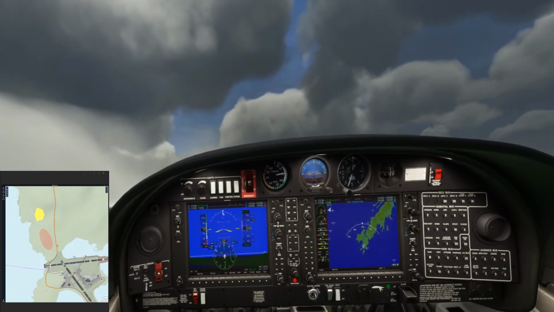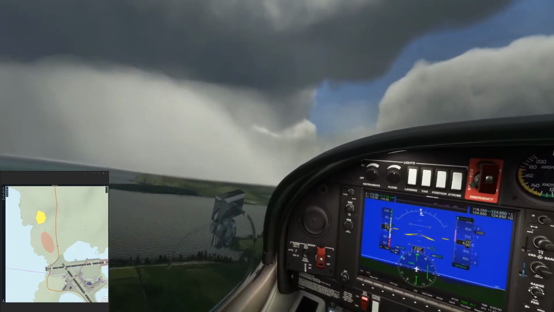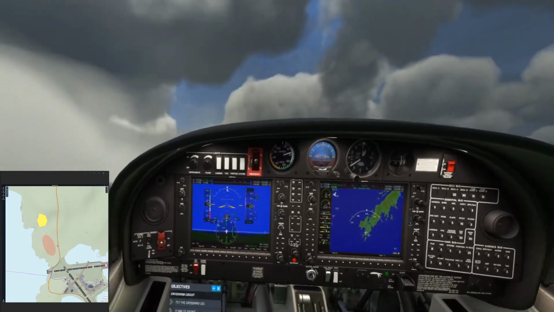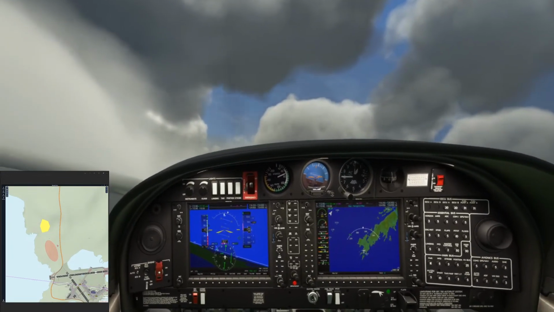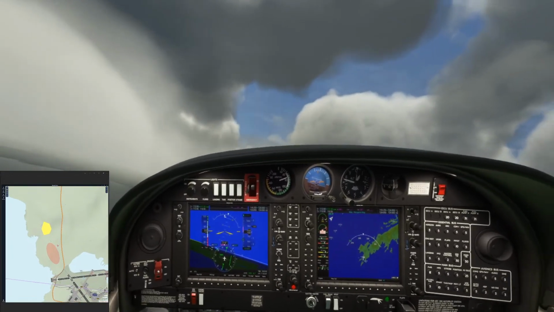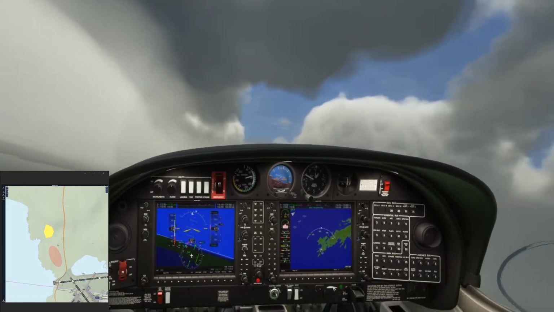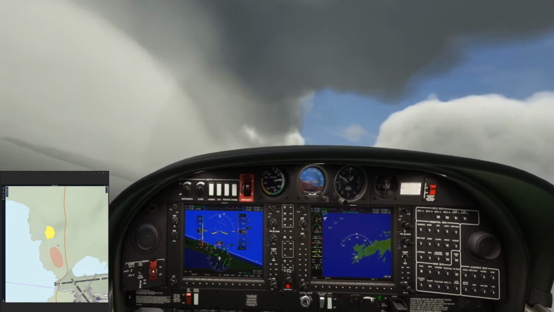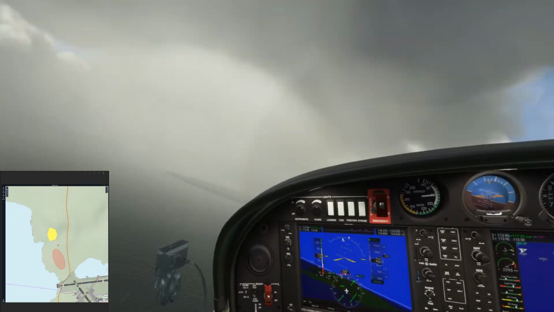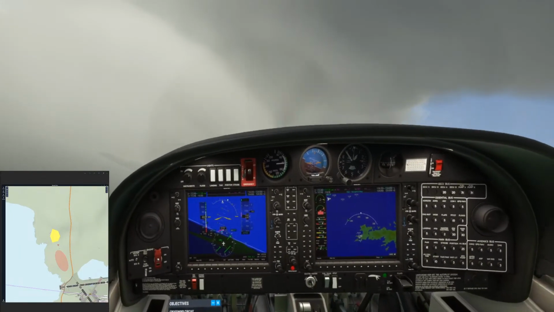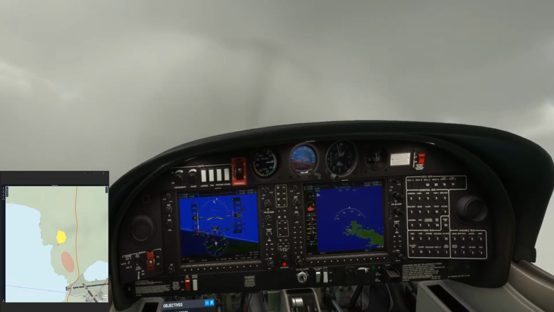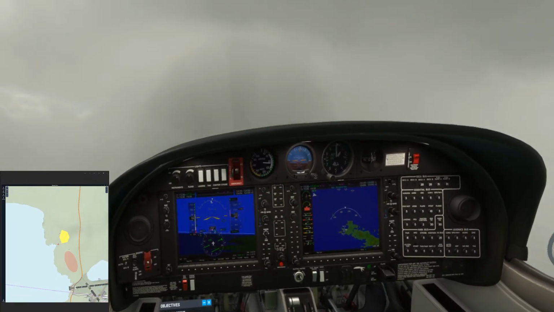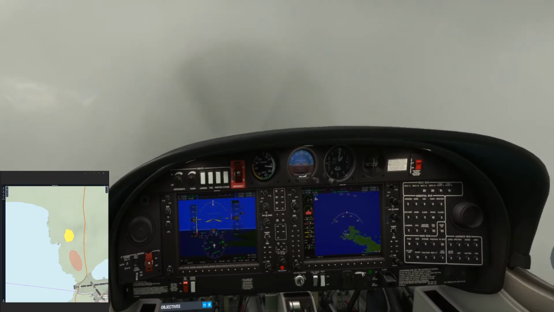Make a left turn to the crosswind leg, heading 245. 20-degree bank. Level off at 1,000 feet circuit altitude and turn onto downwind, heading 152.